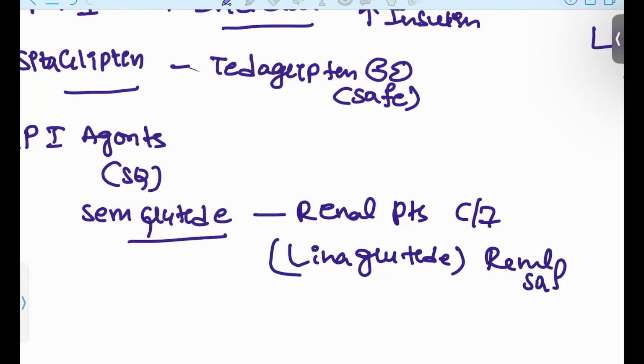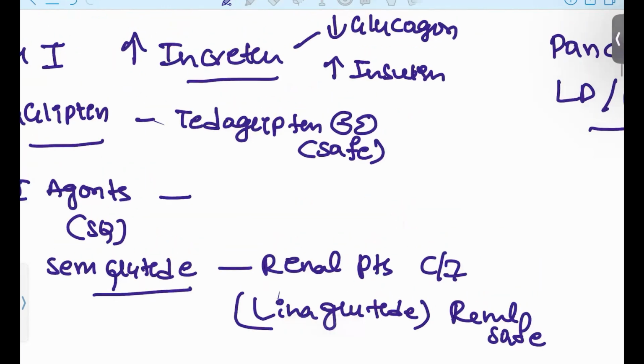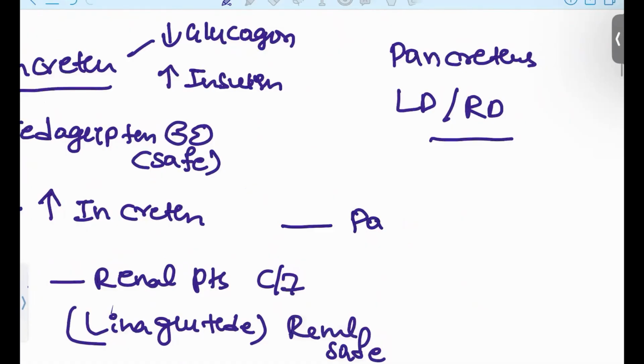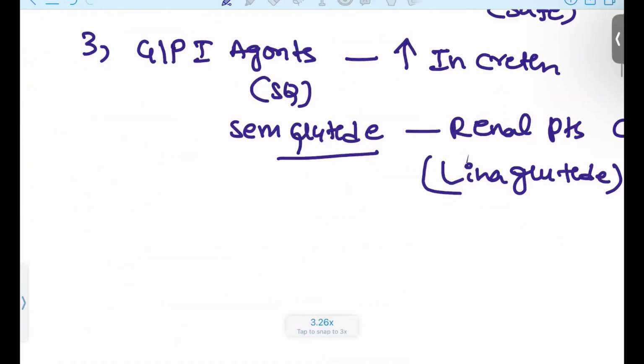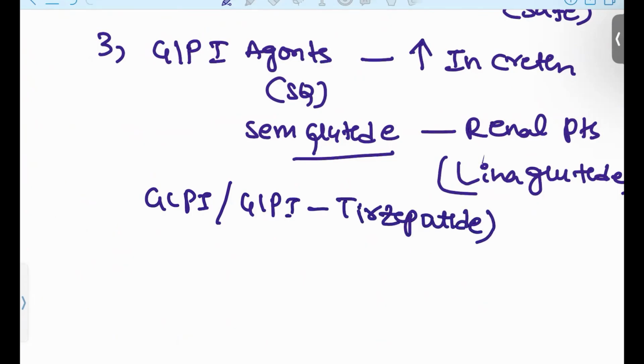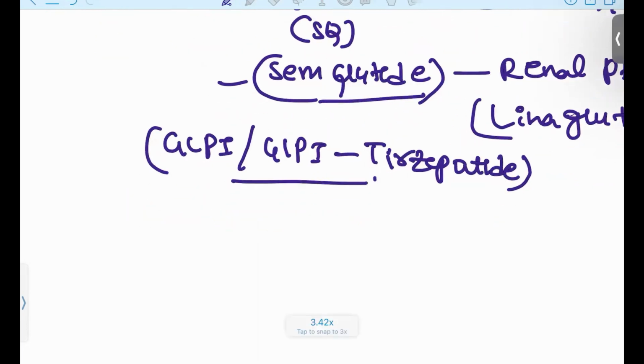All right. Next, moving on to the mechanism of action, it is the same. It will also have a major role in increasing the incretin, glucagon will be decreased, and insulin will be increased. Same side effects, pancreatitis is seen in this patient. And there is a new drug recently launched that is both GLP-1 and GIP agonist, that is tirzepatide. Recently in the US, this is a common drug. And this is your famous drug, Ozempic, mostly used for obesity patients.